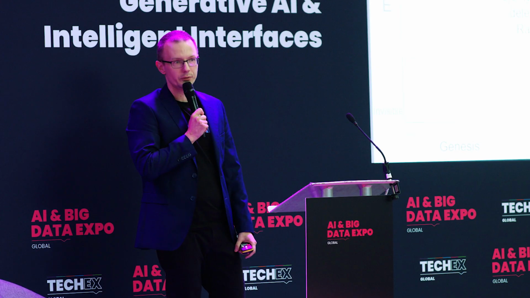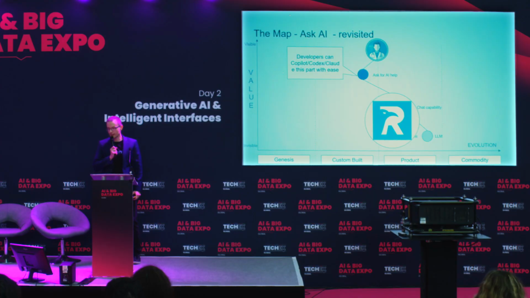Of course, you may ask, oh, what about the LLM? And this is, again, the same conversation. Do you want to build your own model, or do you want to buy and pay per token or however you pay it? The next thing is that the thing at the top, once the chat capability and the conversation is resolved, your developers can use Copilot, Codex, Claude, whatever, and that could be just a thin layer on top of the underlying capability provided by Raven, so that your application provides this nice UI, the connectivity, but you delegate a lot to the existing product.